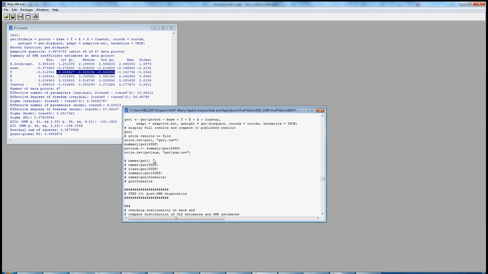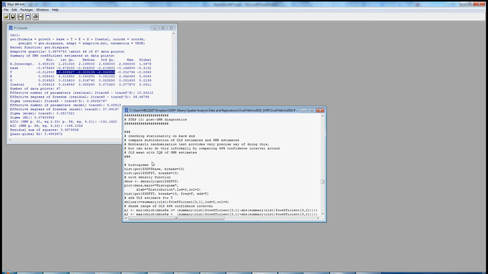What GWR also generates is a spatial data frame. That's this SDF. So you can call it by calling the object that you created with the GWR command. We called our object GWR1, our first model with GWR. And you can call the spatial data frame with this SDF function.